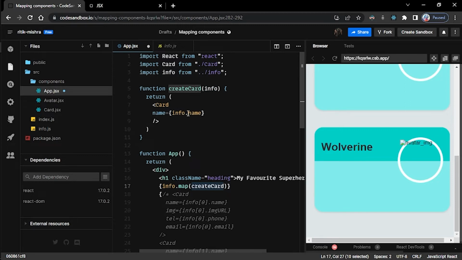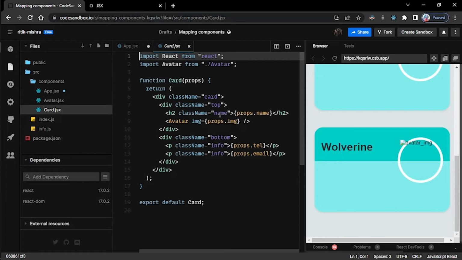And then according to the convention of React props, we are further providing the name attribute of this custom card component as the name property of this prop that we just passed right here. And if you see inside card, we have already set up the name, the telephone number, the email, and the image URL accordingly.